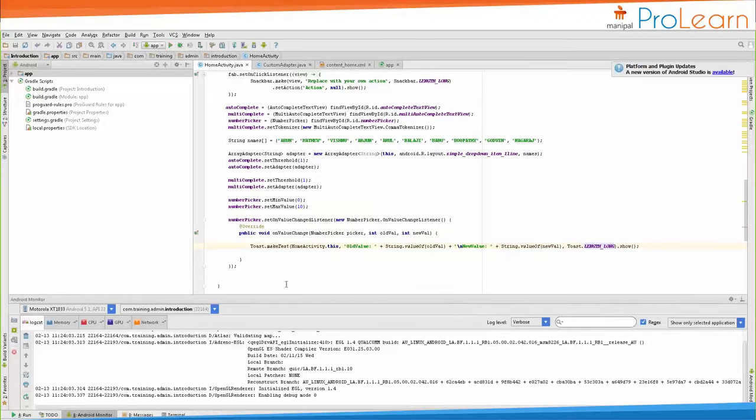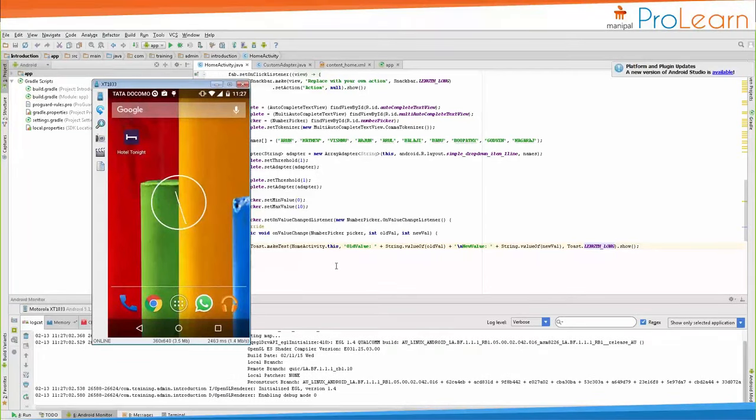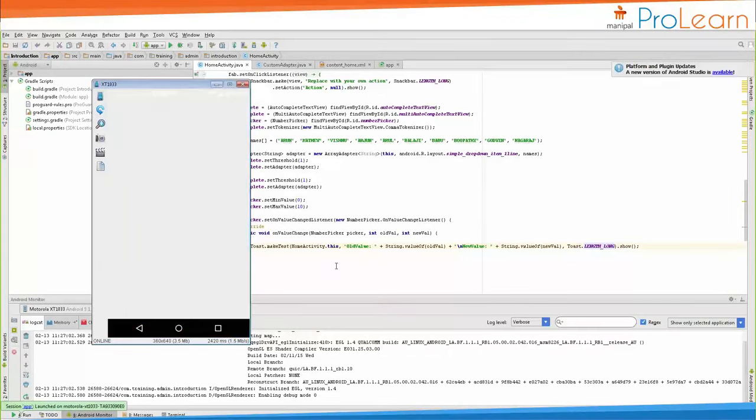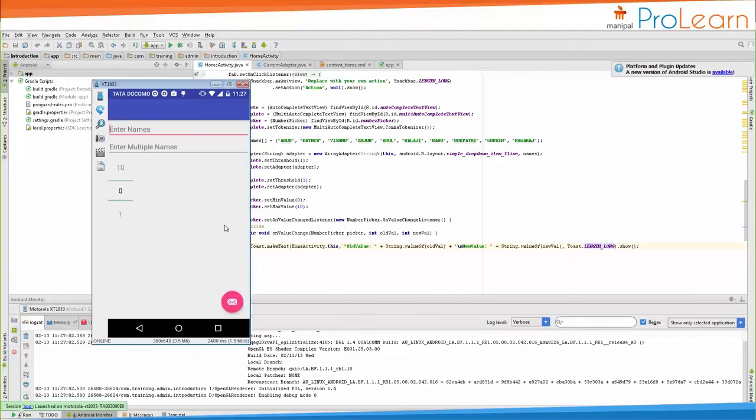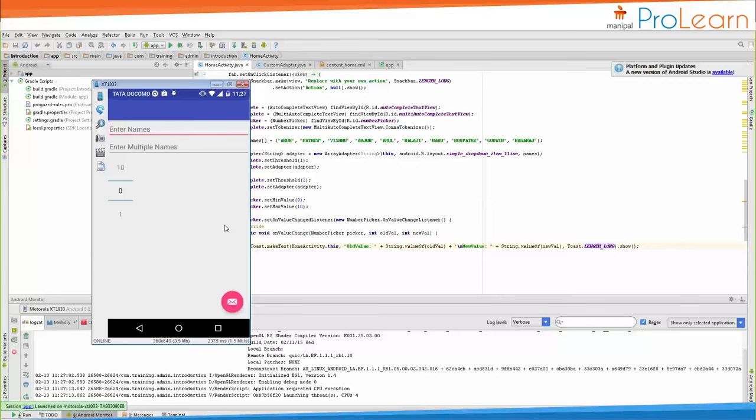You can use this listener in your application when, for example, the user selects a valid or invalid value, and you want to execute some functionality. You can do it inside this listener. Now I'll bring 10 to the bottom. A toast will be displayed, and you will be able to see old value is 0 and new value is 10. Now I'll go to some 5 and rotate it. You'll see each and every step.